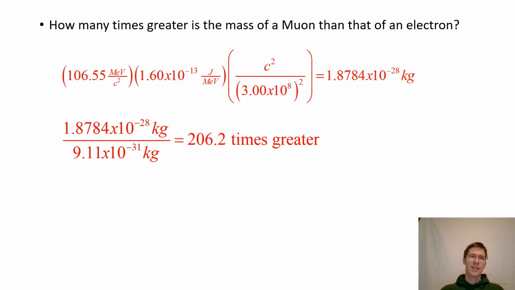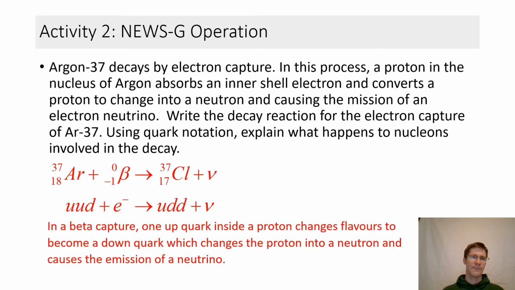This activity has a number of different questions that deal with several different areas of physics, in this case looking at muons and how muons travel through the atmosphere, because they're a source of background radiation for these detectors in SNOLAB. And so in this question, it's a fairly simple conversion from MeVs to kilograms, and just asking students to figure out how many times more massive a muon is than an electron.